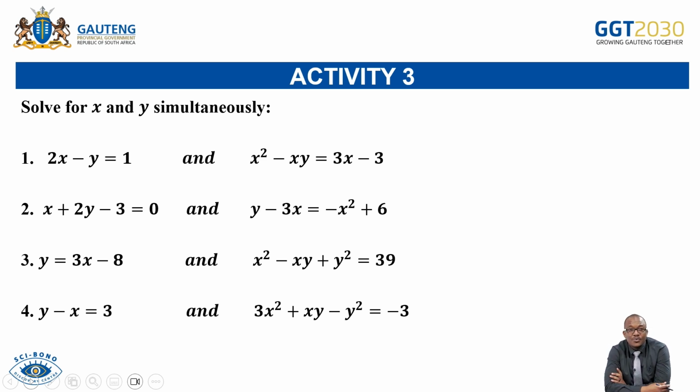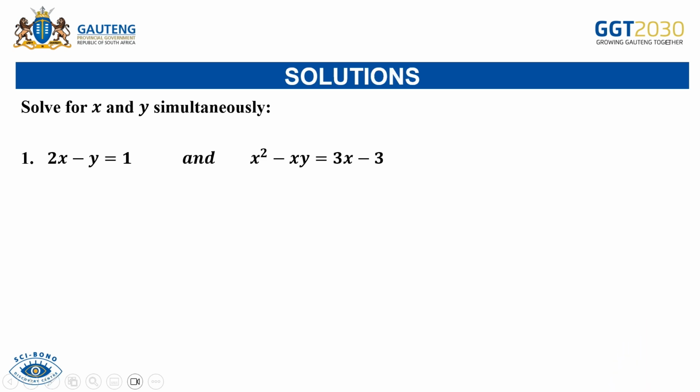So now, in the exam, you are going to get equations like this one. There are 4 in activity 3. There are 4 sub-questions there, not topics, sub-questions. So we solve for x and y simultaneously. So let's get into the first one. We are going to solve for x and y simultaneously. In most cases, we are going to look into our linear. Remember, we have a linear and quadratic. We look into our linear because most of the time it is the one that we can make either x or y the subject of the formula.